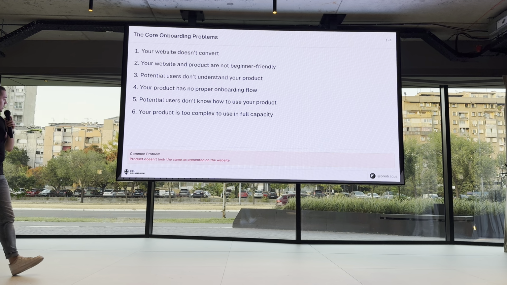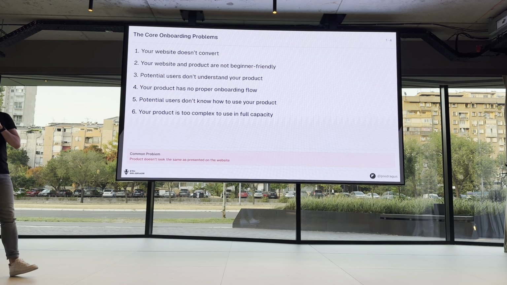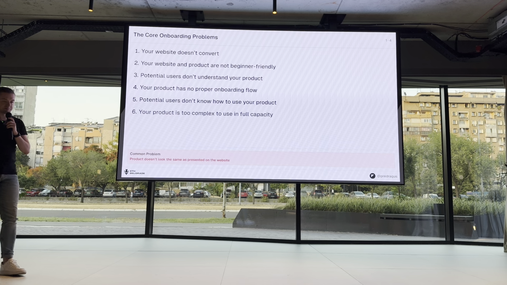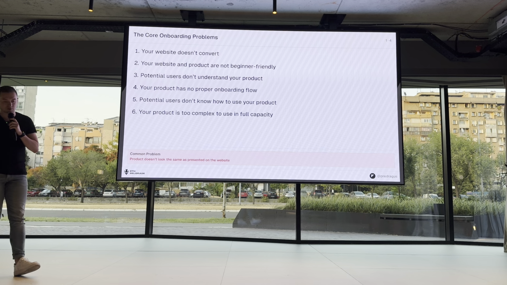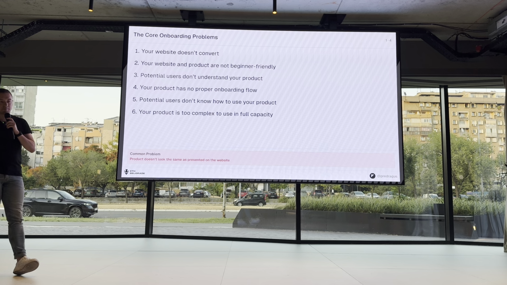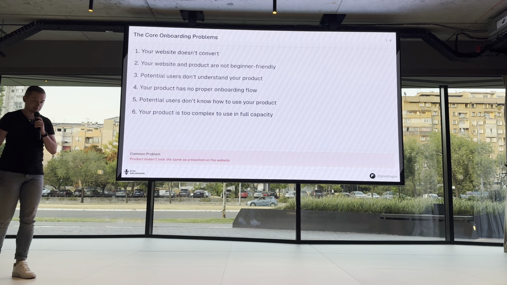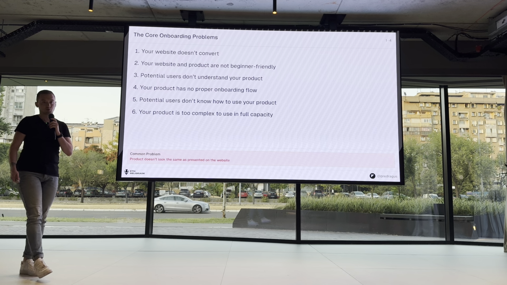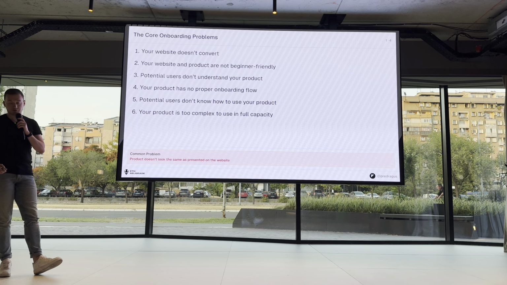And before moving to the next slide, I would like to address a problem that is actually quite common, and that is that the product doesn't look the same as it's presented on the website. So just imagine ordering something online, and when you finally get it, you get something totally different. And this is happening on a daily basis, that people are using screenshots from the design from Figma on their websites, but when the visitor clicks on the launch app button, they get something totally different because the product is not developed entirely. So my advice here, no matter how far the development went, use the accurate screenshots, because otherwise you are essentially lying to your users, and you don't want that.